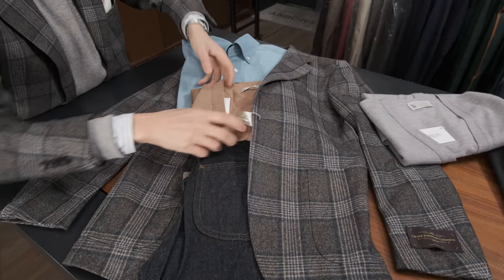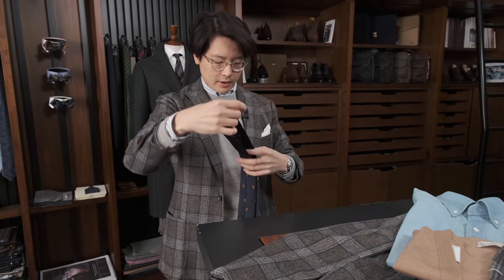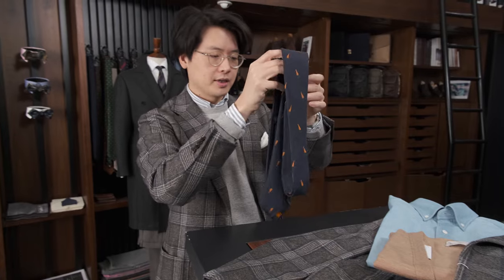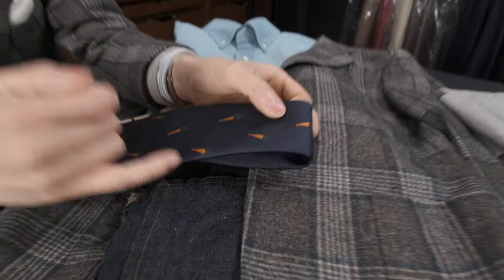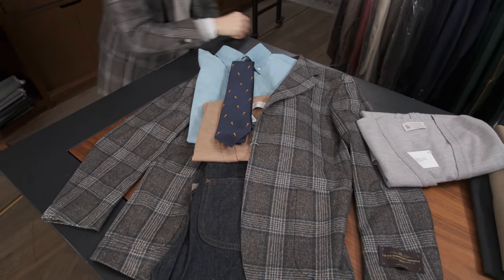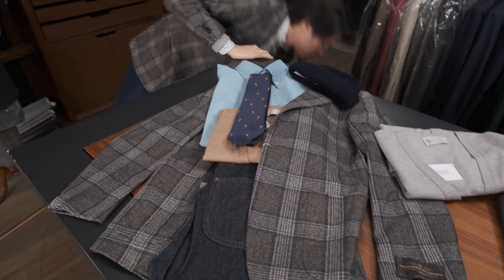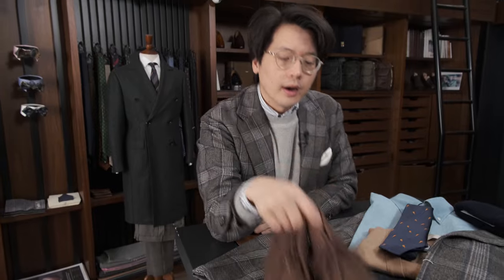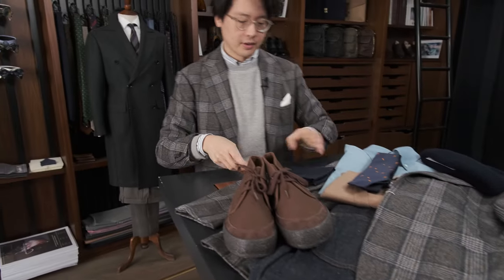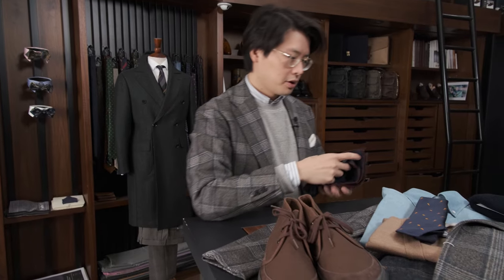I've really enjoyed getting back into wearing neckties, so let me show you that carrot tie from earlier. Whenever I wear ties casually, I tend to avoid prints — unless they're very fun — and instead go for jacquards like this. Jacquard means the design is woven into the tie, not printed onto it. So this is fun: a Drake's tie with the carrots on it. Then maybe a navy watch cap as well. For shoes, it's a great opportunity to use the Moonstar sloth boots — available in our Hong Kong store and online. And rather than going too crazy, just a solid navy pocket square.